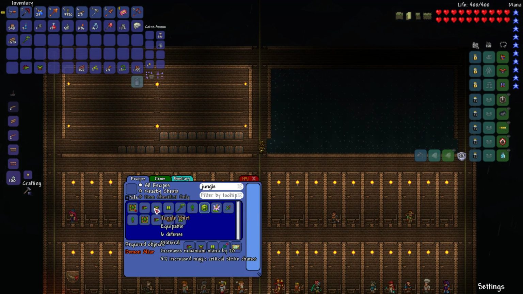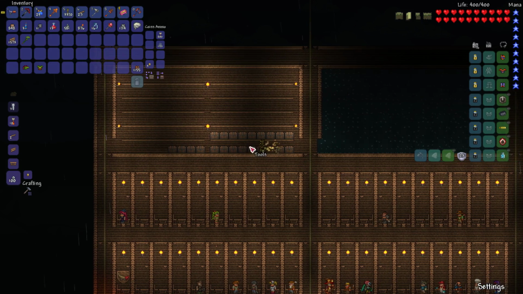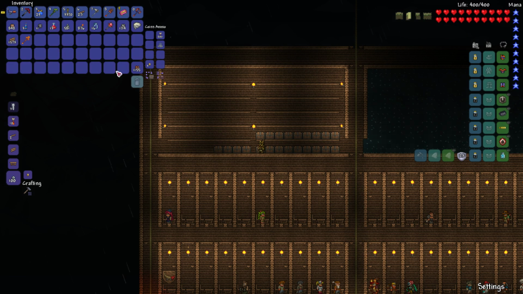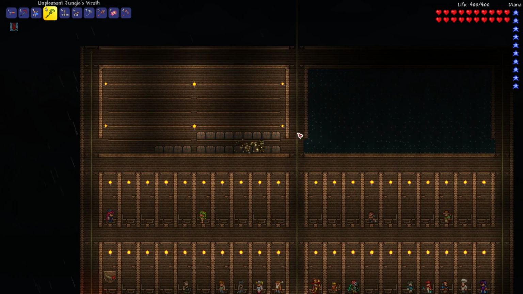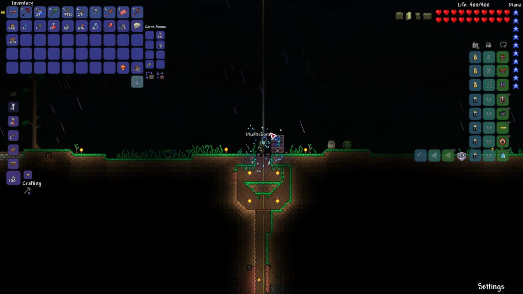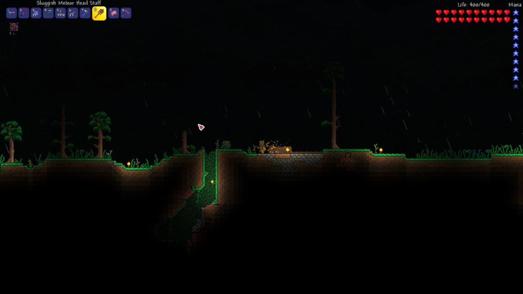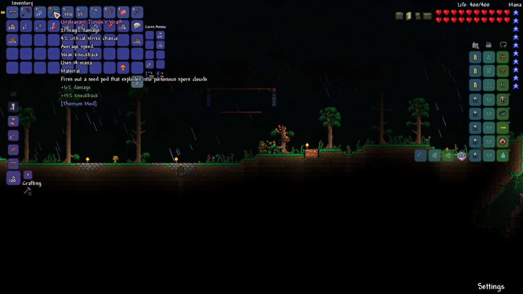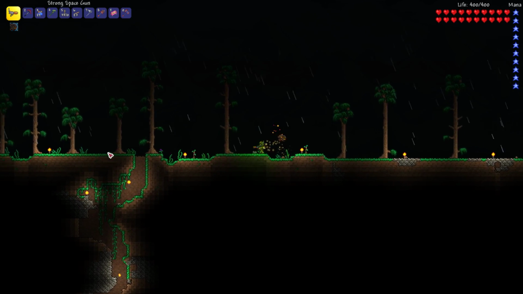Wait a second. What is this? 2 vines, 8 jungle spores. Oh. Yeah, that's to be expected. Okay, well, ran out of jungle spores. I guess I'll replace this right now because this Inferno staff doesn't really seem as good as I would have hoped. So I'll just switch over to the jungle staff for now. Or Jungle's Wrath, rather. And these are materials, so I think they combine into some other staff.